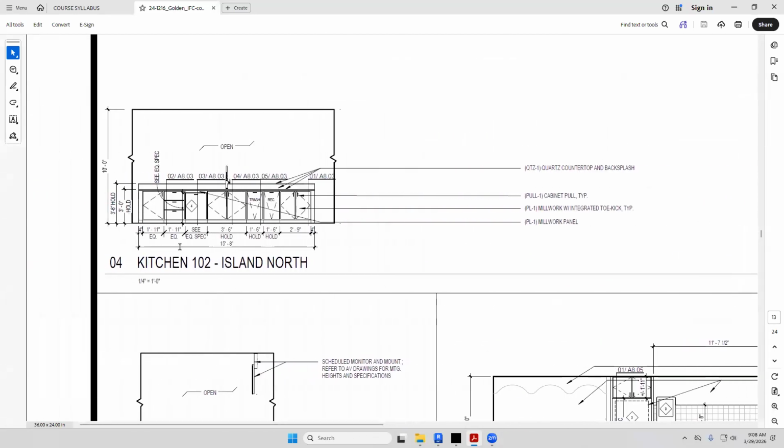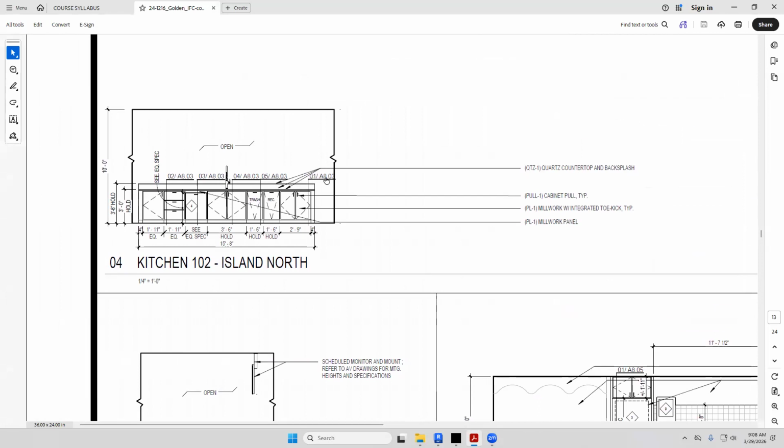And you can see here is just a bunch of cabinets. And it steps up to become a bar height. So it goes from 36 inches to 3'6" height. So again, you can see that in detail number 2 and 803, 5 and 4. These are all different cross sections through the cabinet.